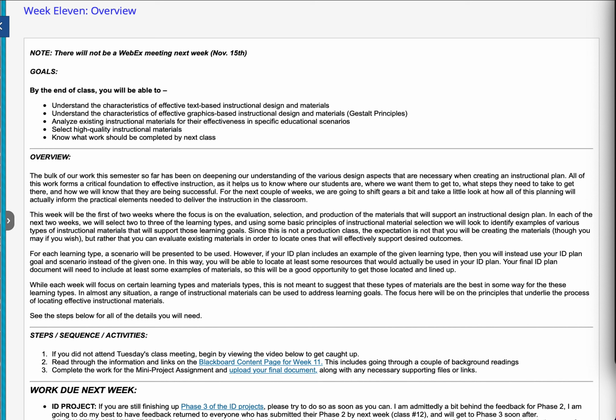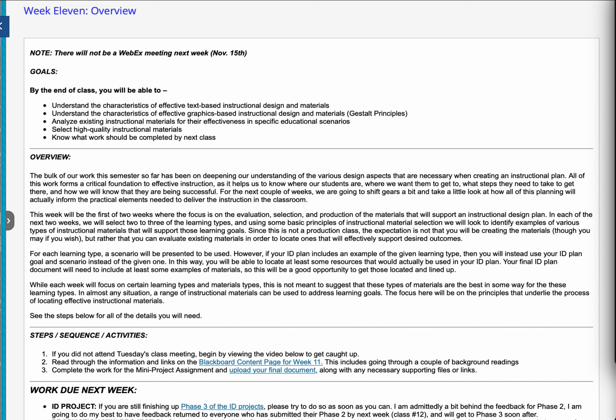We talked about some guidelines for how to assess instructional materials and get a sense of whether they're going to be effective or not.